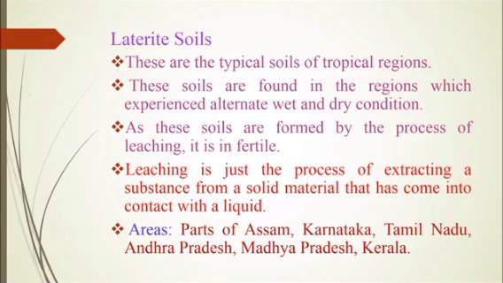Here, what is meant by leaching? Leaching is just the process of extracting a substance from a solid material that has come into contact with a liquid. So now, let's see the areas where the laterite soils are present: parts of Assam, Karnataka, Tamil Nadu, Andhra Pradesh, Madhya Pradesh and Kerala.